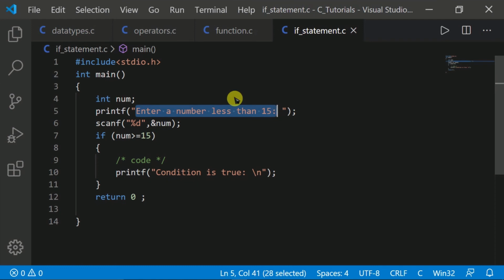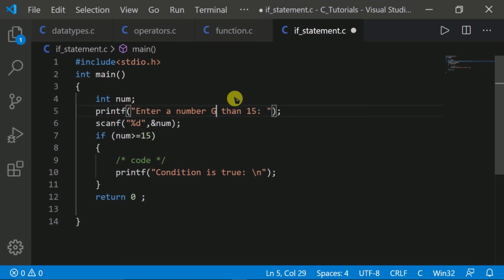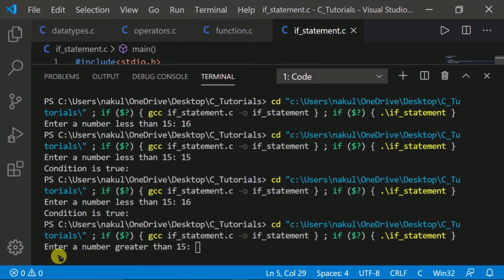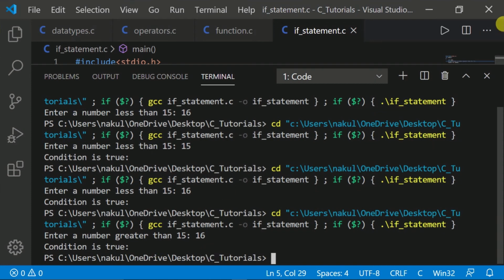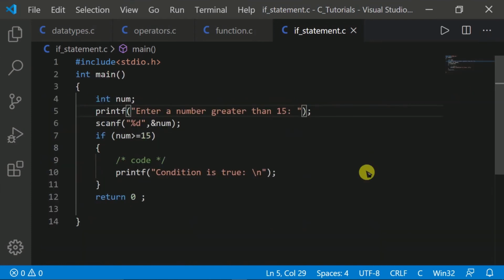Let me change it: enter a number greater than 15. I enter 16, so the condition is true. I hope you understand the if statement in C language.